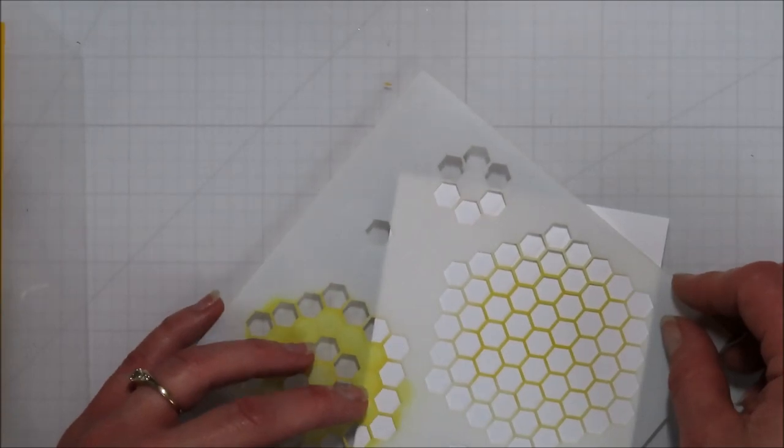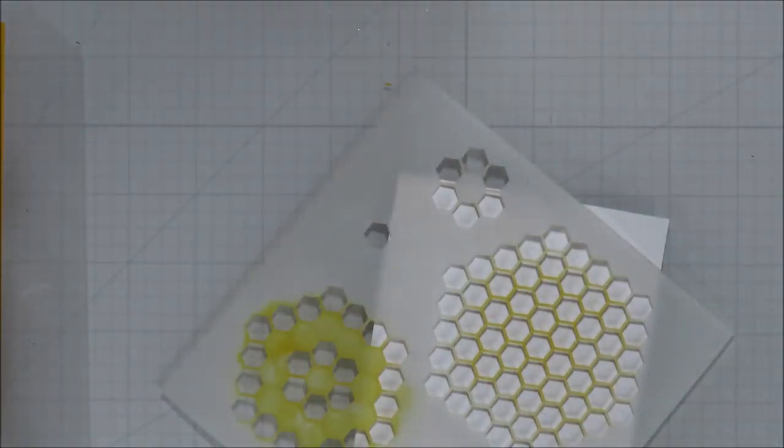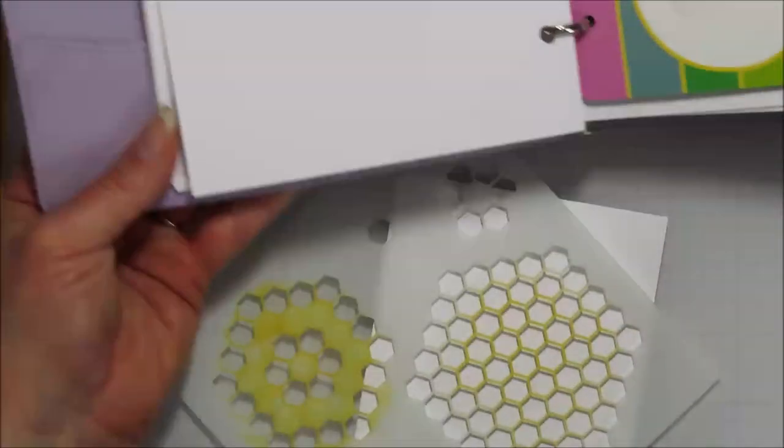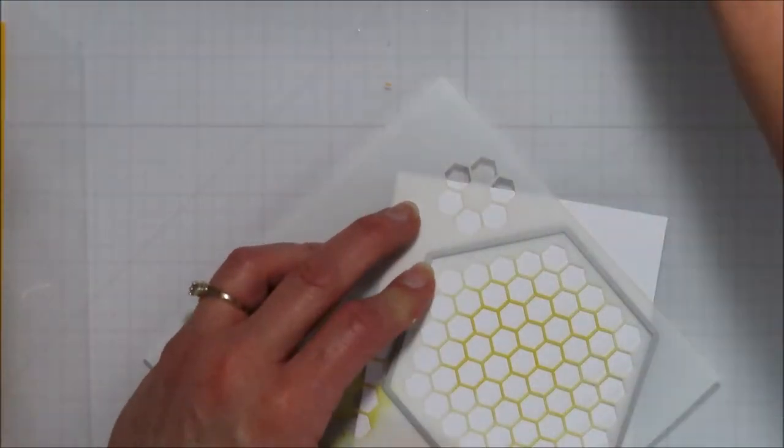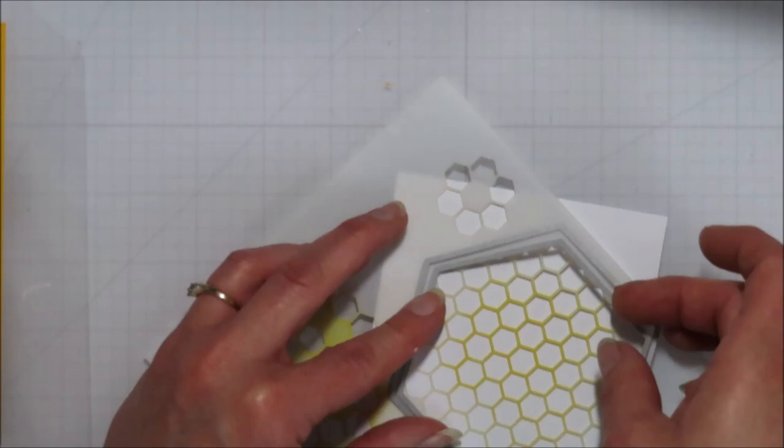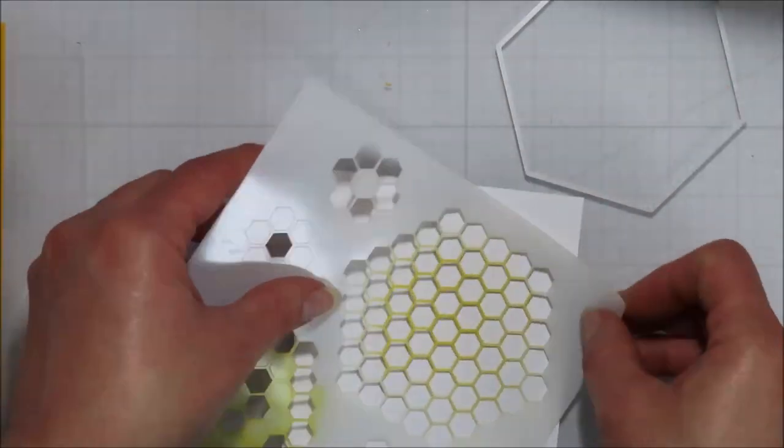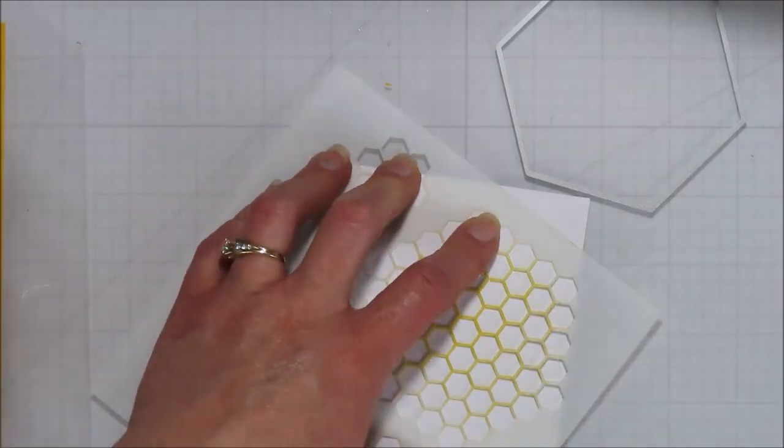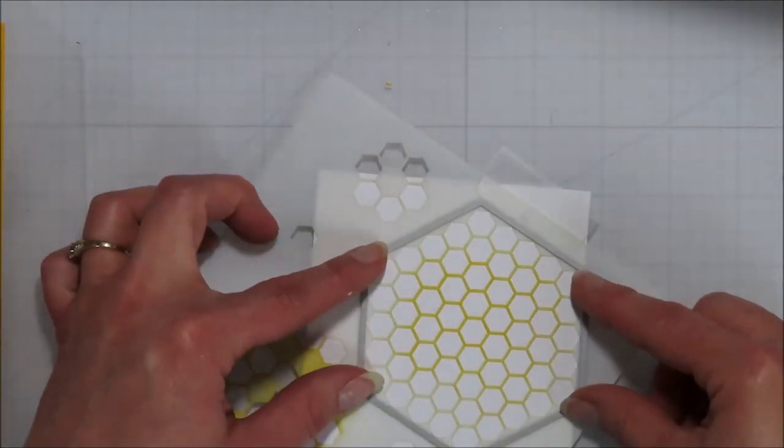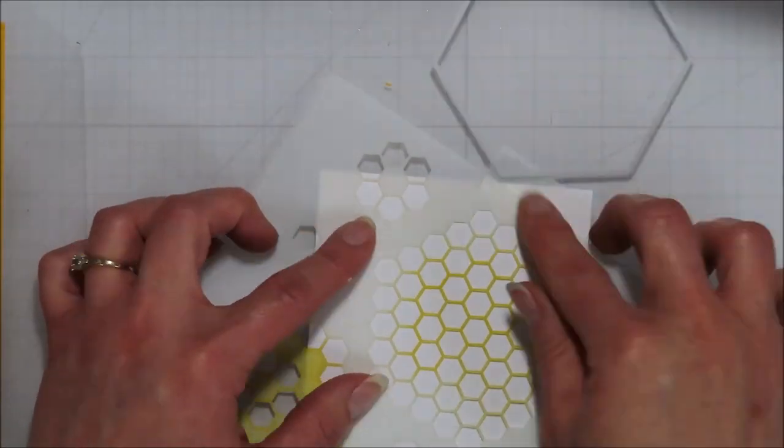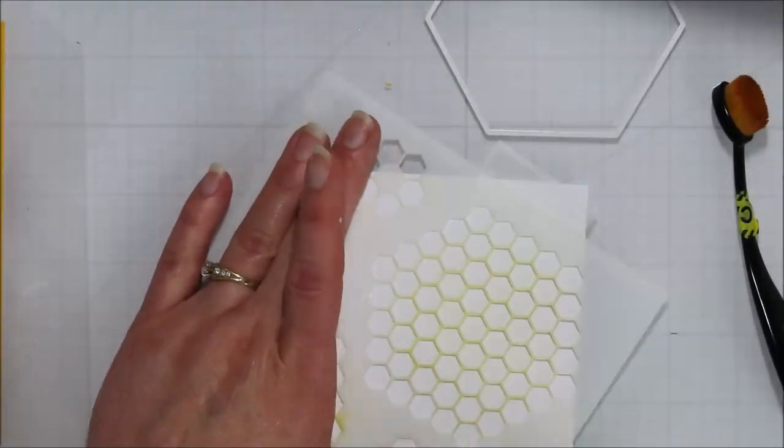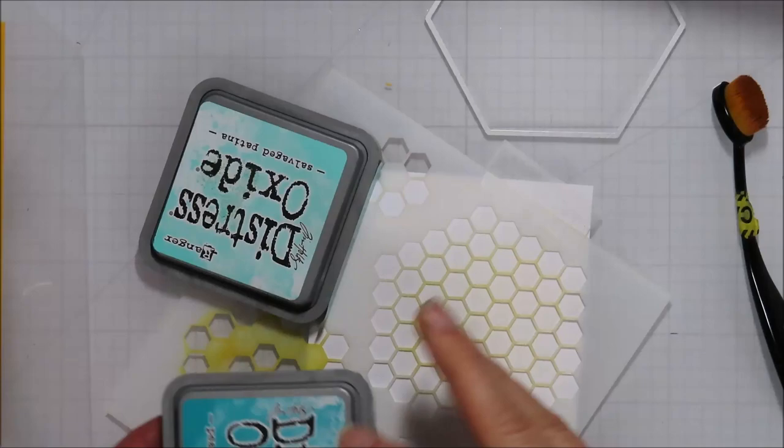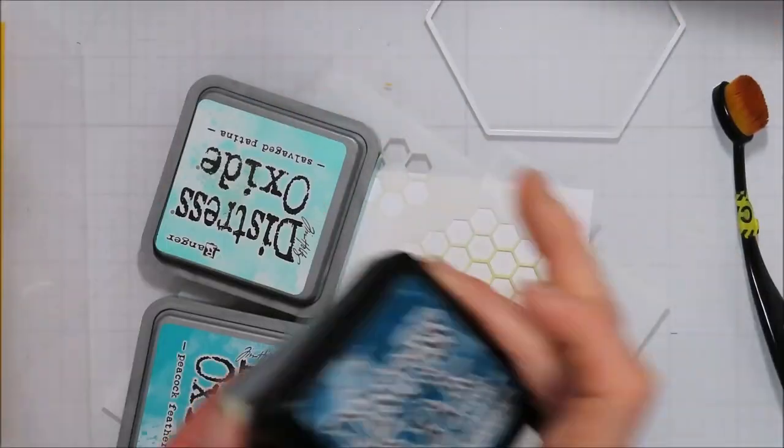Liking, commenting, all that stuff helps the channel to grow. So, I started by folding my piece of paper. I think it was 4 inches wide by 8 and a half. It was a scrap from when I did my card bases, and I have a stack sitting by my die cut machine, and they work wonderfully for doing slim lines or shaped cards like this.